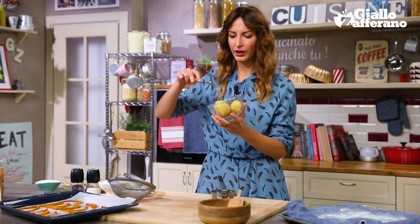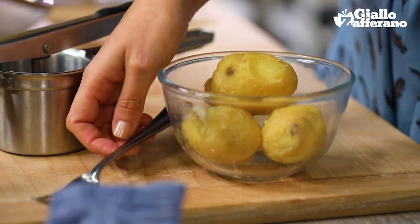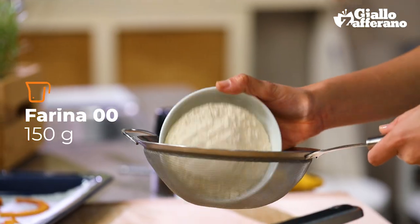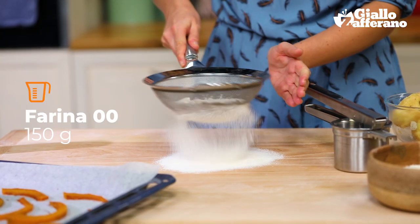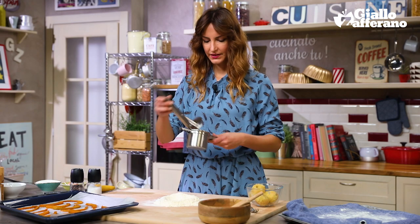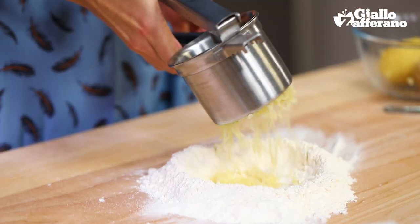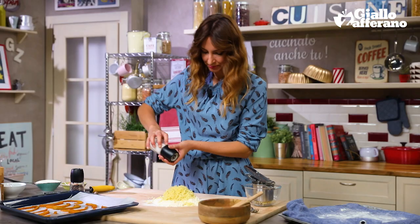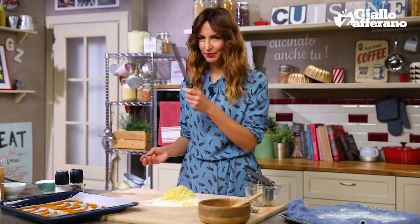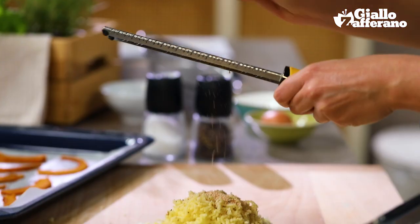The potatoes are cooked, the fork test, perfect. I've already peeled them, and the pumpkin is also ready, so I'm going to make a fountain of sifted flour in the middle of the pastry board. I'm going to mash the potatoes in the middle, add the salt, pepper, and let's not forget the nutmeg. Very fragrant and perfect with pumpkin.